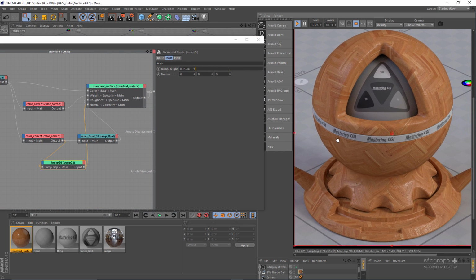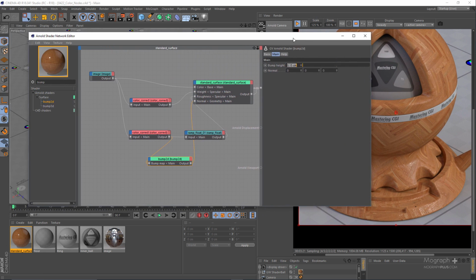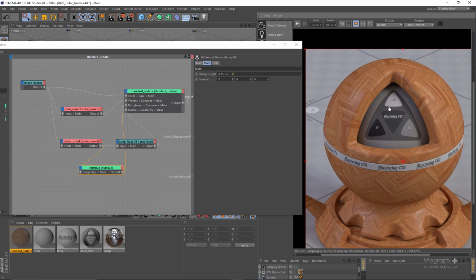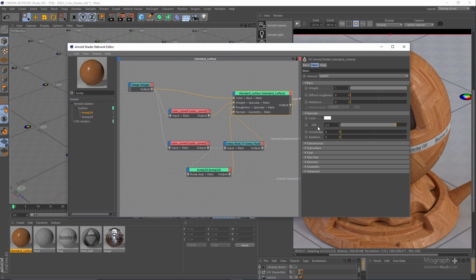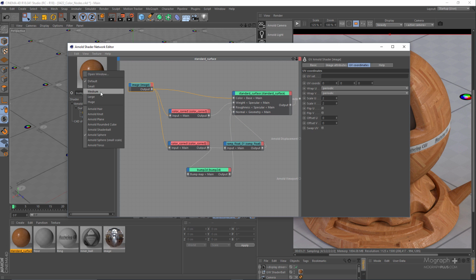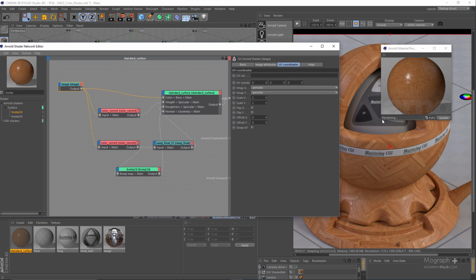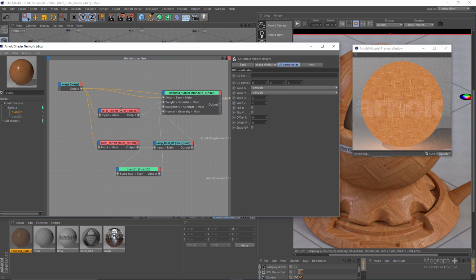And as you can see now, we have this very beautiful realistic wood shader. I just want to quickly go through the whole shader again. So if I just come here and actually stop the IPR. First of all, in our standard shader, we increased our IOR to 2.5. Then we connected, just open up this window so you can actually see the preview. Okay. Then we connected this image to our base color.